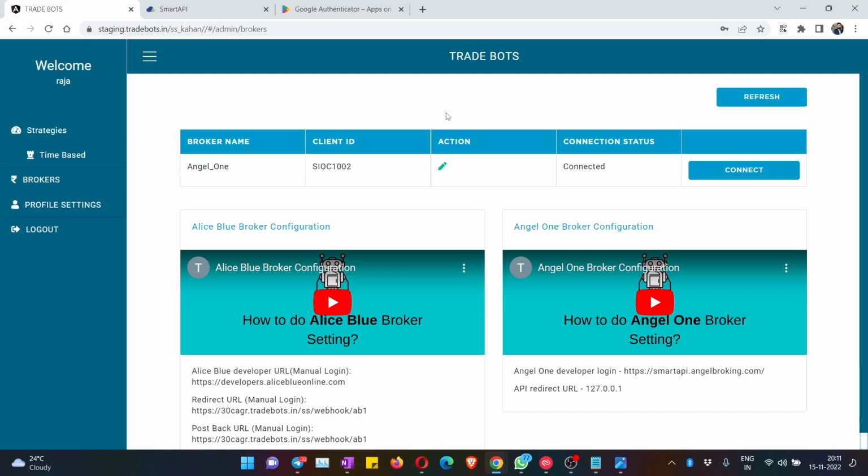One last thing, whatever app ID and client secret that we have generated in Smart API portal, please use it only for this algo tool. In case if you are using some other algo tool or algo platform, then please generate another app key and client secret and use it for that tool. Okay. Do not use the same credentials in both the algo platforms. That might cause issues in both the platforms. All right. So for every algo tool, you need to create separate app ID and client secret.